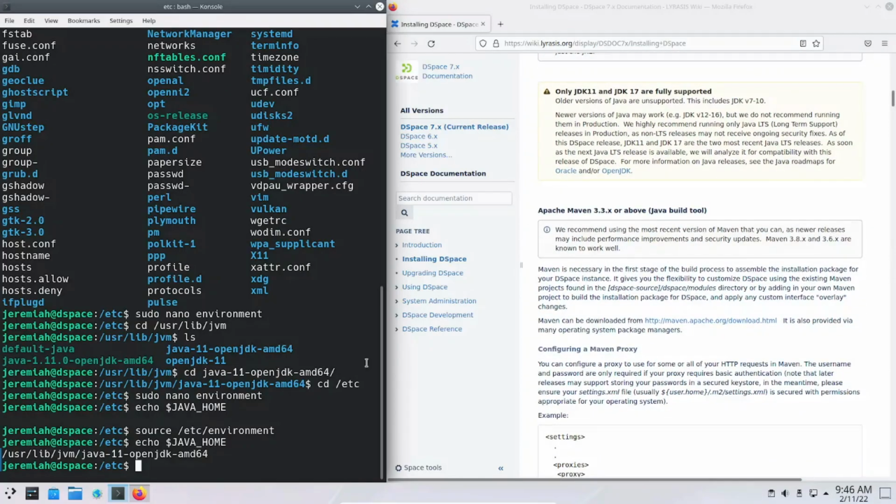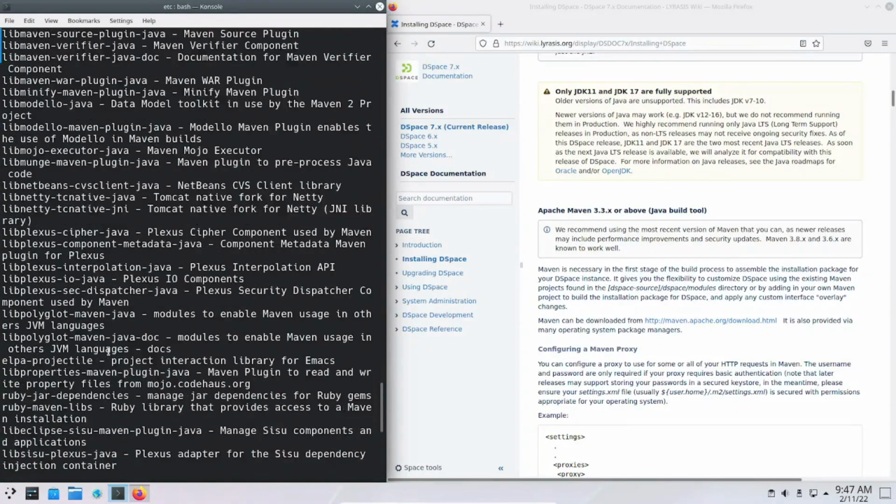So we're just going to install Apache Maven. And if you're ever in doubt as to what version you're going to get, normally you can do apt-cache search, and in this case I'm going to search for maven.